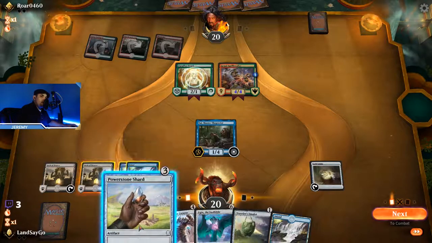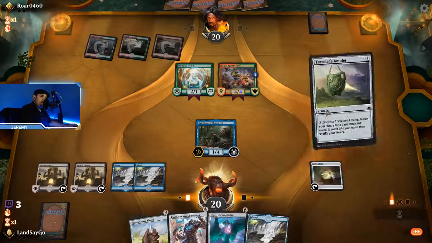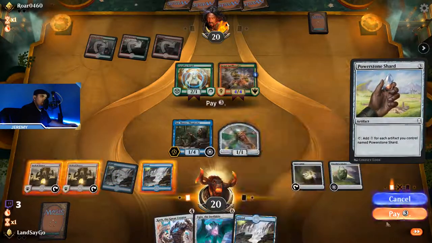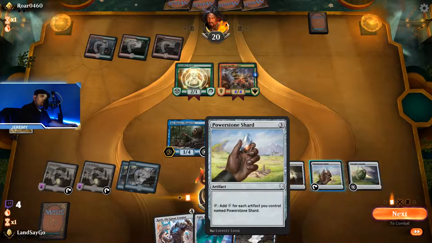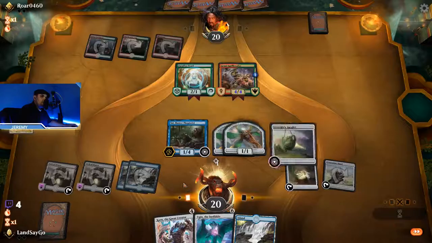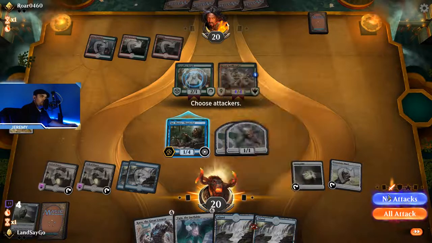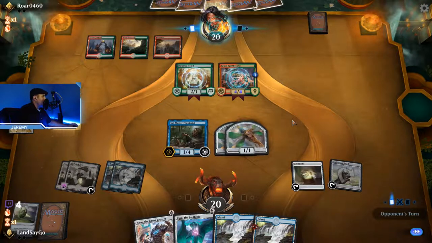I'm a big fan of Traveler's Amulet here. Megathopter. And Power Stone Shard. And we can crack the Traveler's Amulet and thin the deck a little bit. Choose an island. Could have saved that until his turn, but no sense in doing that. Got Trample. 4/4 Trampler.